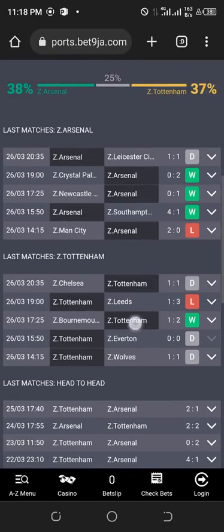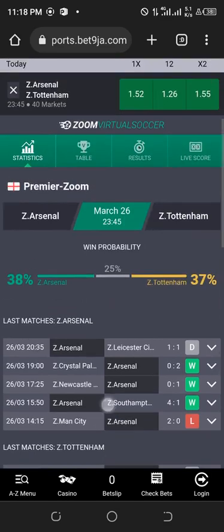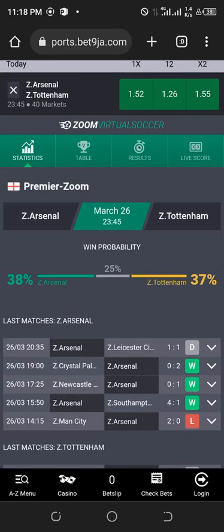For example, the one on top we are choosing now has plenty of winning, so you have to choose Arsenal. Because of this 38% here, we are going to leave it. Instead of choosing Arsenal, you choose 12 because of the 38%. But if it's 39, you have to choose it directly, home win or draw. But since it's 38, any of these can play it. Any of these can win.